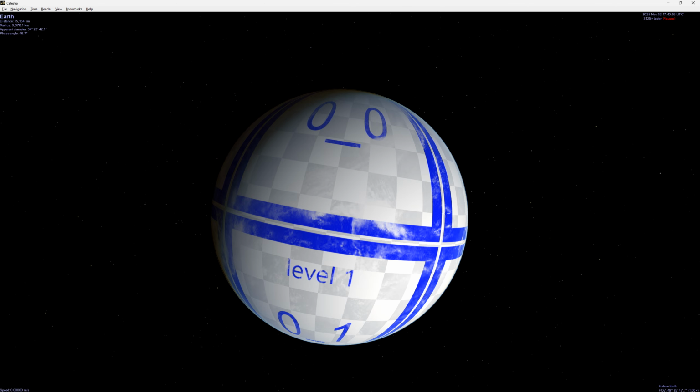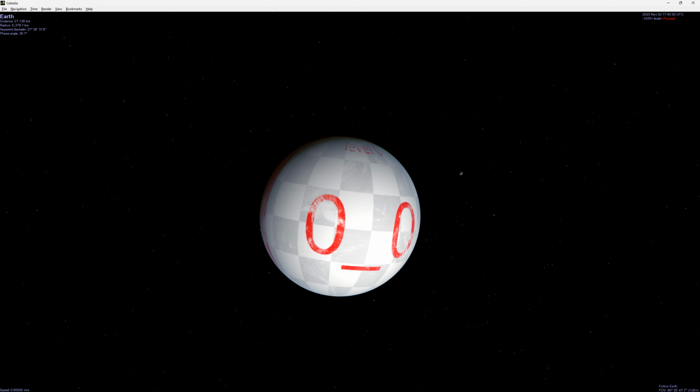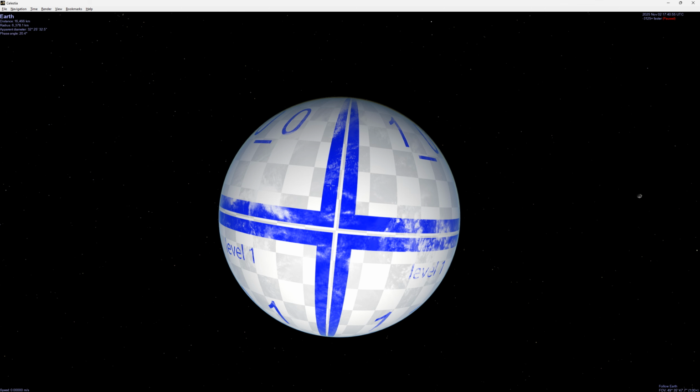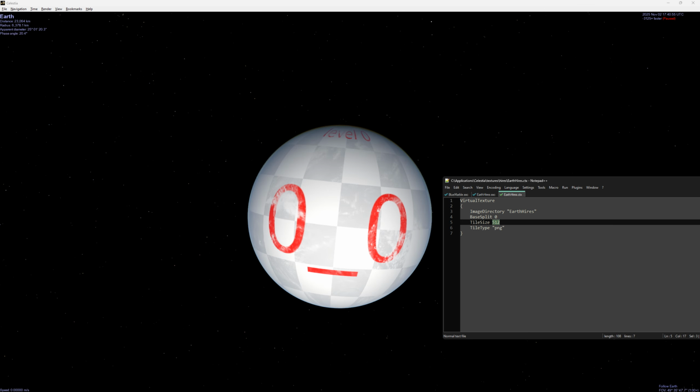For instance, right now with the tile size at 512, when the image I'm looking at is about 512 pixels on my screen, it will transition to the next level, something like this. On the other hand, if I change this number to a smaller value, say 256, then it will transition to the next level earlier, because when we are looking at an area that is only 256, it prompts the transition to the next level.